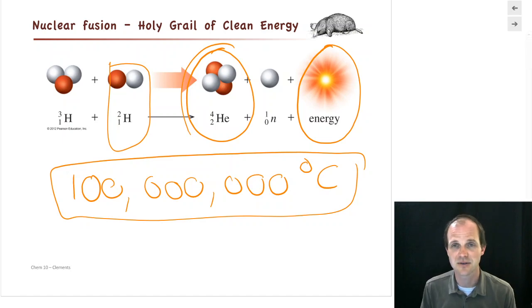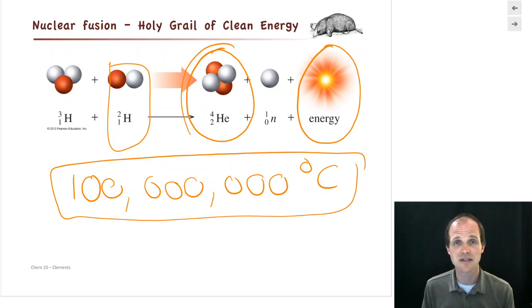That's not easy to do. And then you need to sustain it and do it over and over again if you want it to be a power source that's stable for the world. We've been working on this concept for a long, long time. And we're making progress, but it's slow progress. Billions and billions of dollars have been spent for very, very slow, very minimal progress. And some people wonder, is it worth it?